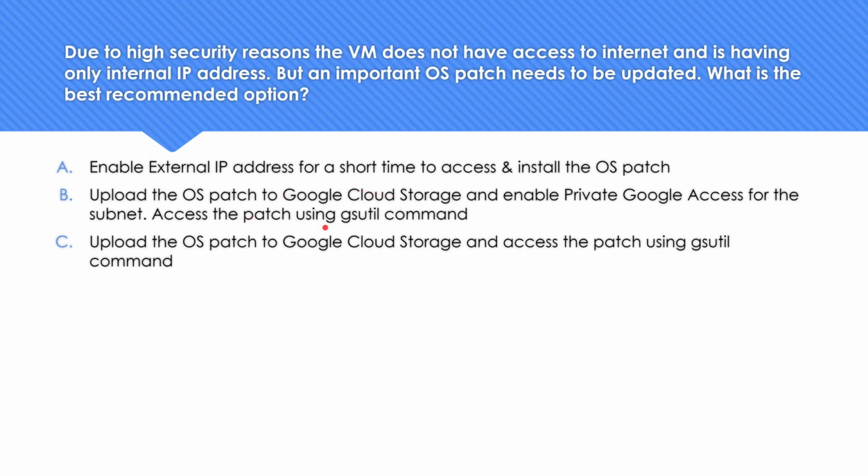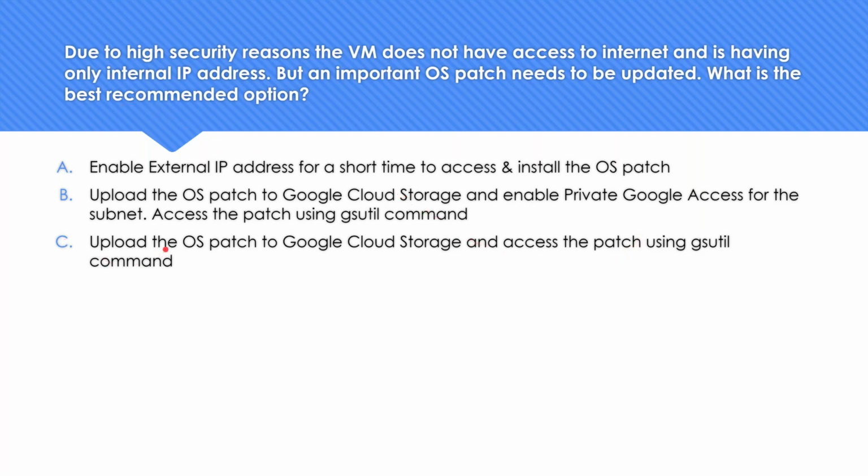This is exactly the same as the demo which we also did, where if you are using Google Cloud related services with private Google access, you should be able to access not only GCP services but also Google services like YouTube, all those things. APIs, you can access with an internal IP address. So it's going to be a better choice. B looks like a good choice. The only thing is the manual work: somehow getting the offline version of the patch and then doing it. So B looks like a good choice.